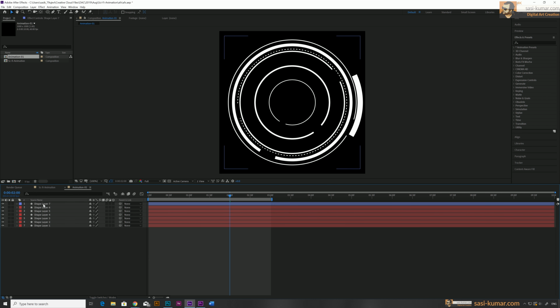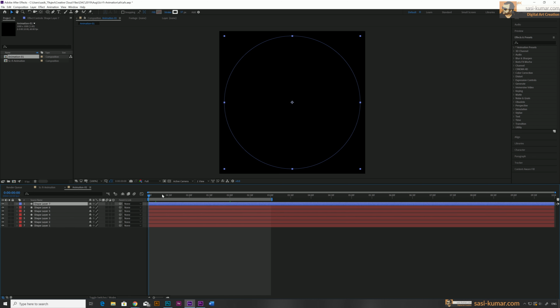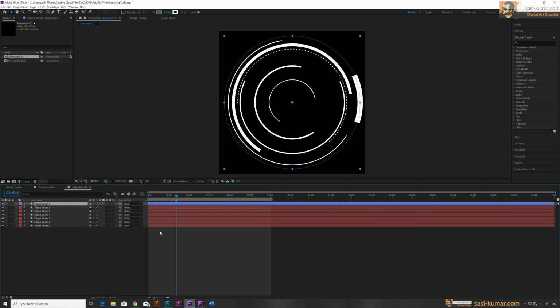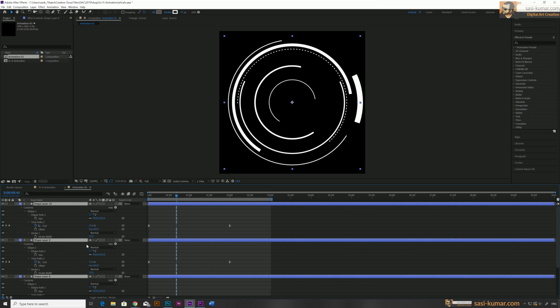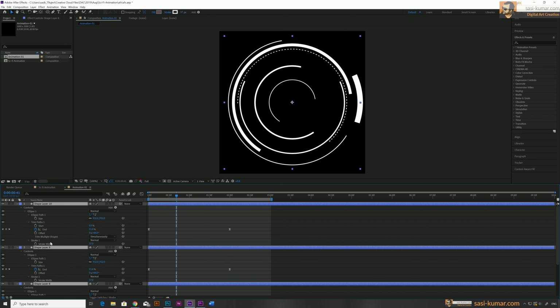And let's make copies first. Maybe we go to the 0 position, and now we can have light. Okay, let's make copies. Control D. Just I make like 4 copies, and I'm going to open all of these. And what I'm going to do is I'm going to put into trim path and give a random value for this rotation, which is the offset. And I'll just bring one here.